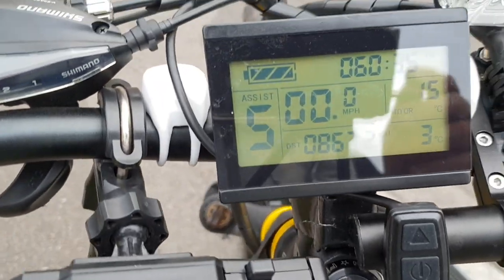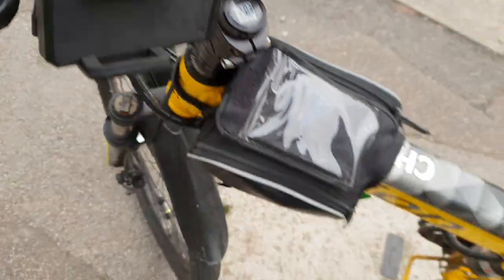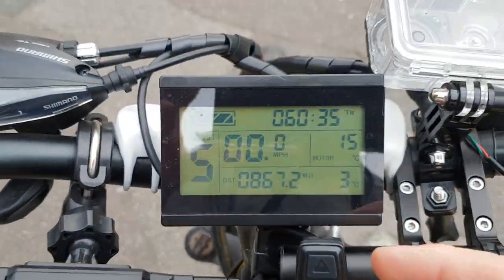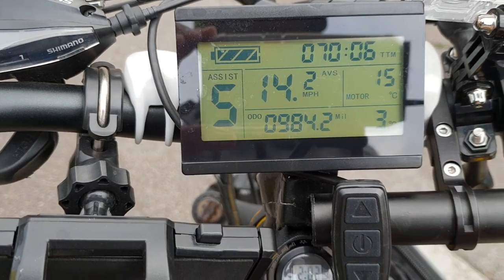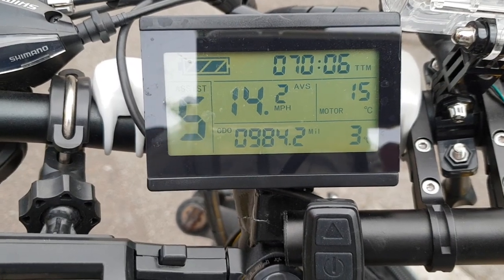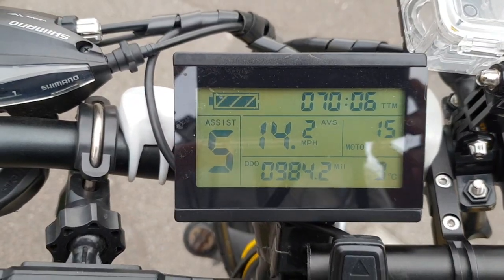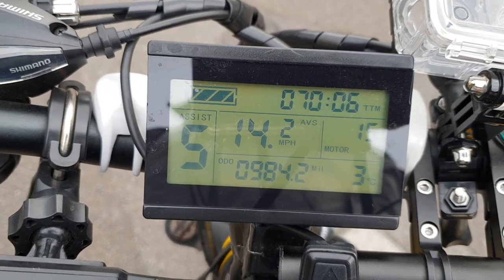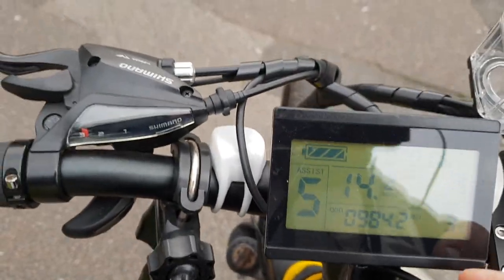Hello, I am going to demonstrate a problem I am having with the battery of this E-Lion bike. Basically, I did in total around 984 miles on it, and the battery is not performing well, so I can't use that battery for distances over 5 kilometers. So I am going to show you what the issue is.